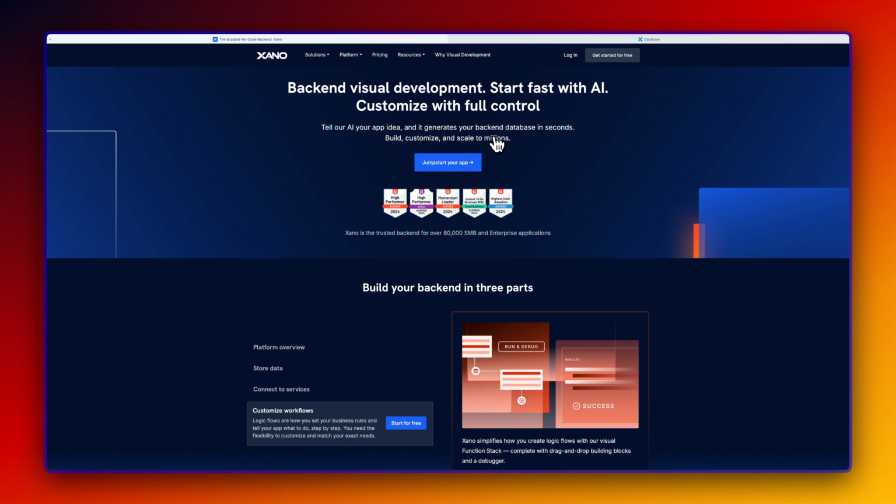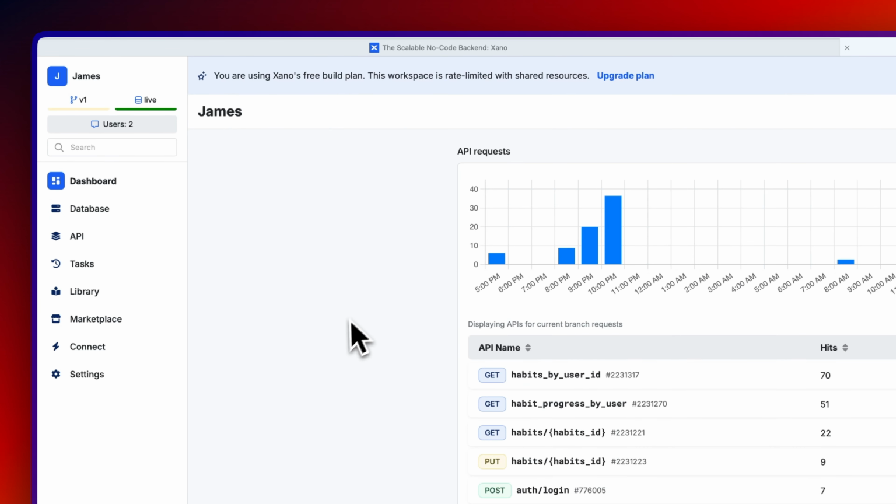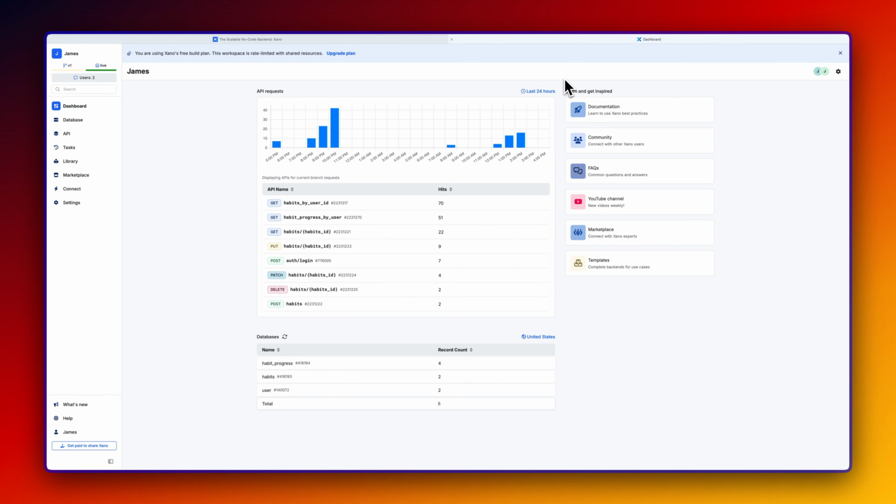And so what you want to do next is you want to start with your free account, which you can sign up for by clicking here, get started for free. And once you do that, you're going to be on a screen that looks something like this. And so here I am using the free plan, which is enough to get started and test the features out, get your feet wet, and see what Xano is all about.